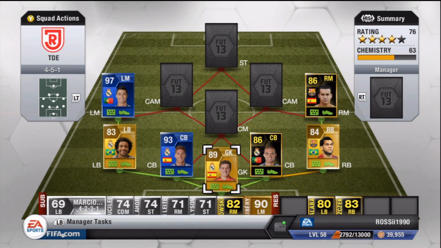Hello guys, Mr. Aussie1990 here, and this is an episode of The Diamond Effect. This is going to be a round the world version. It's not going to be a Premier League team. It is in fact going to be a beast team. I'm just going to run you through some of the other players. We've changed the back line.